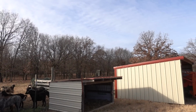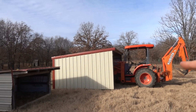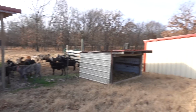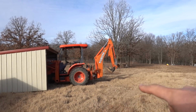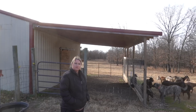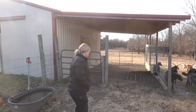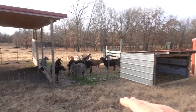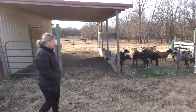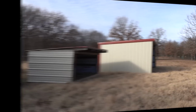So we're gonna try to get this little one out of the way, and then we'll get another grip on that one and put it back over here closer. The donkey's already in there checking it out. Oh no, they ran over there when I started the tractor back up. Rainwater runs everywhere. No, I mean, this is all sloped, so this right here is going to be fine. Okay. Yep. That's what I'm concerned about.